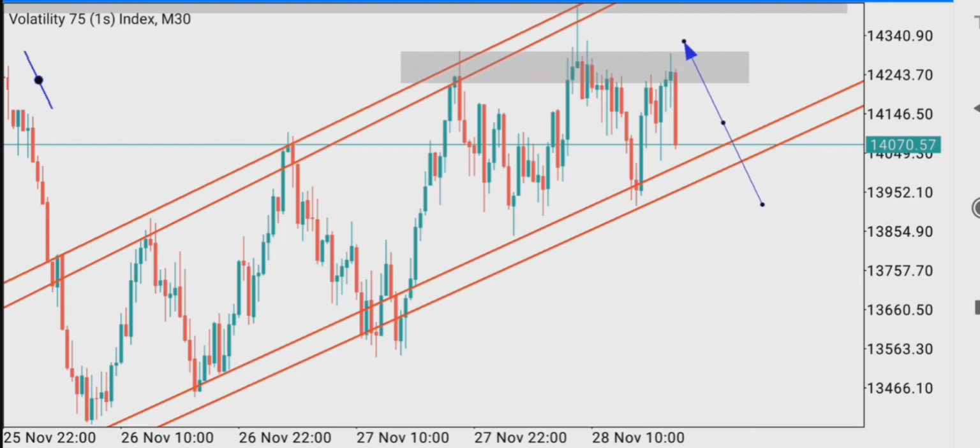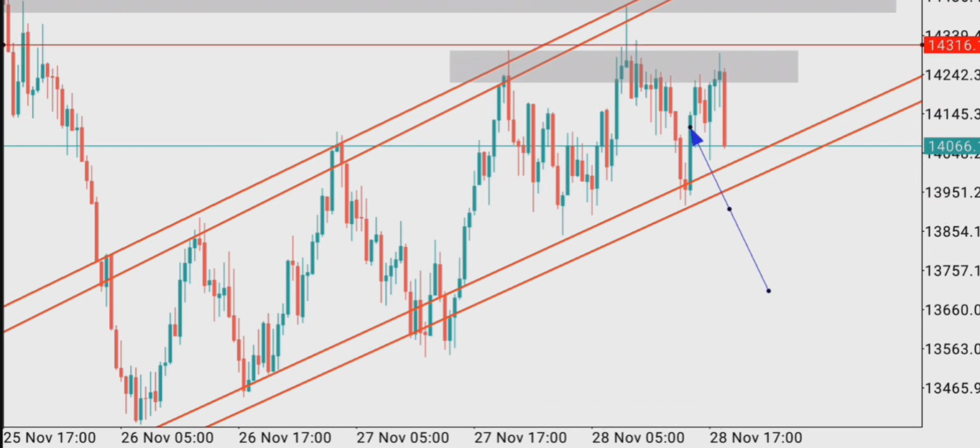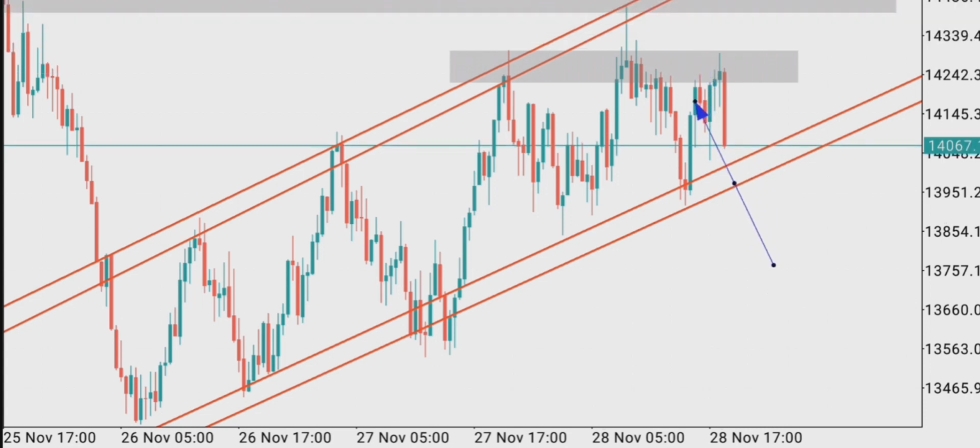There are times that the market will pull back to this level, and if you place your SL something like this, just because you don't want your SL to be far from your entry, the market can make a pullback and take you out of the market. All right, so that is why your SL will be above your resistance level like this.